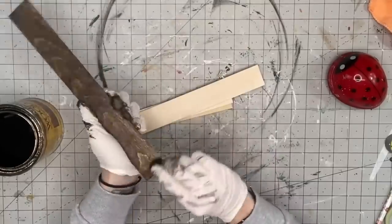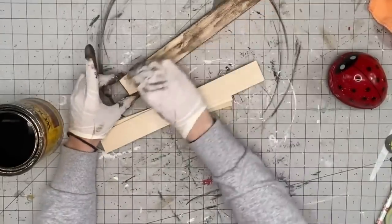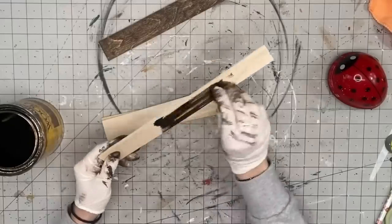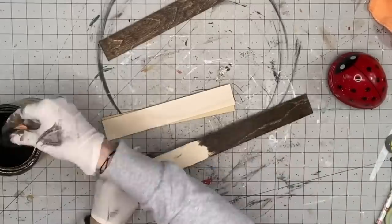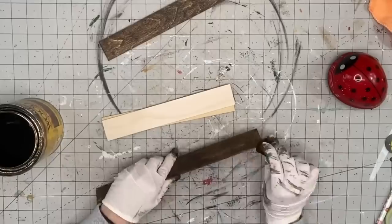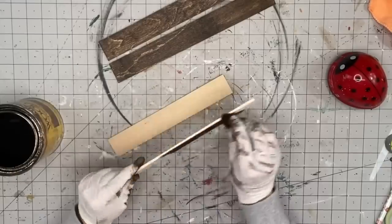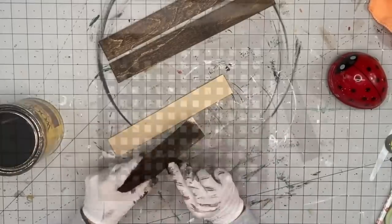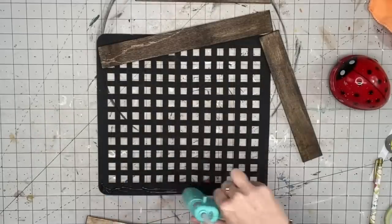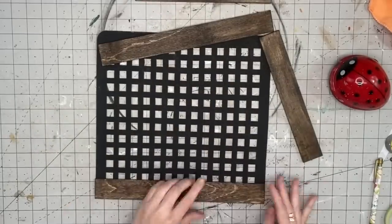I do stain the backs of them as well, kind of stain on the back. And then after I'm done with that, we're gonna go ahead and just let those dry up a little bit. And you guys, I'm so good at editing. Okay, so after you see me do all that, now we're just taking hot glue and we're gonna stick those right on. So I start with the bottom.